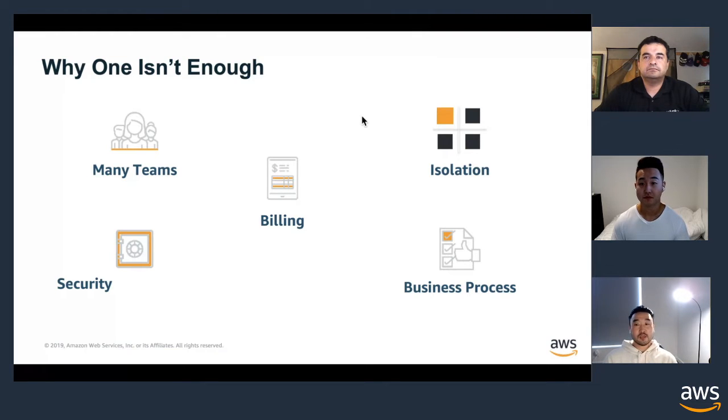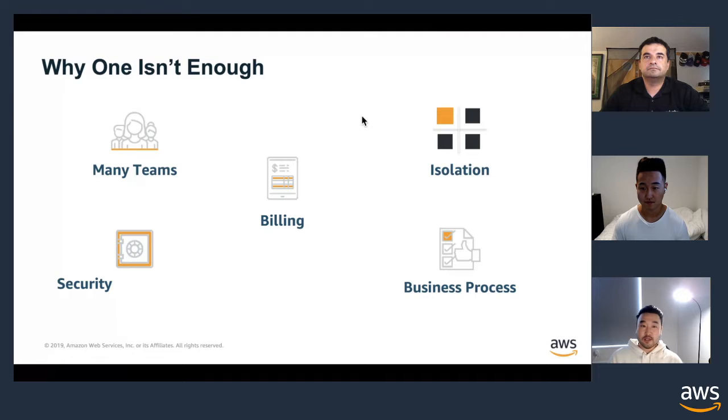And with these different teams come different user profiles that are going to lead to some sort of isolation between different teams and different accounts. And with that, you also have different security controls that may be required based on different applications that different teams might be working on.